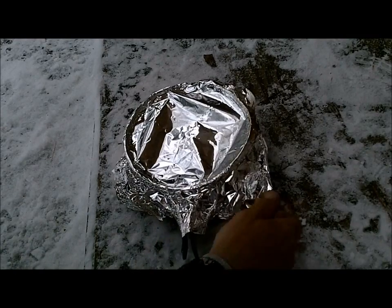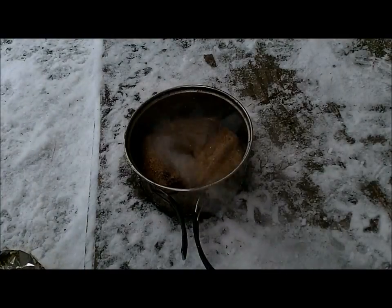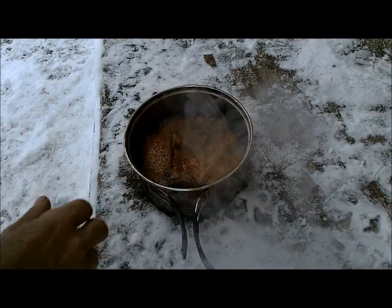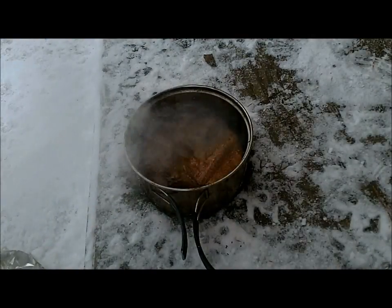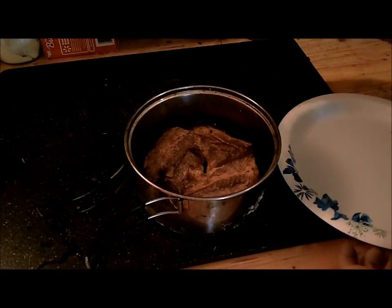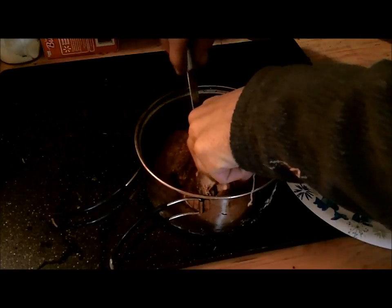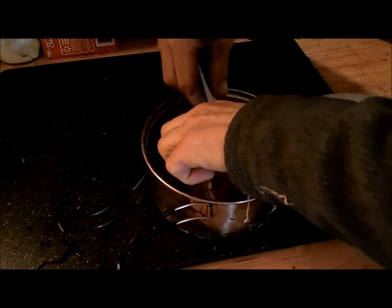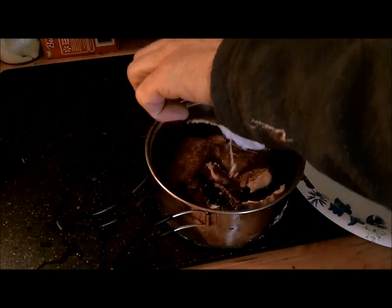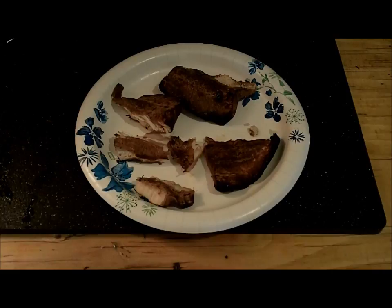I think we'll take a look right here. It seems like it's still smoking some. It's got that golden brown look, just like Nick had said. Let's take that inside and see what it tastes like. It certainly looks good and smells good too. It just flakes right apart. That's what it looks like after it's all out — it looks really good. I'm going to give it a minute to cool down and then give it a taste.